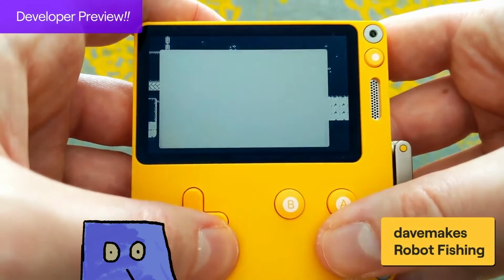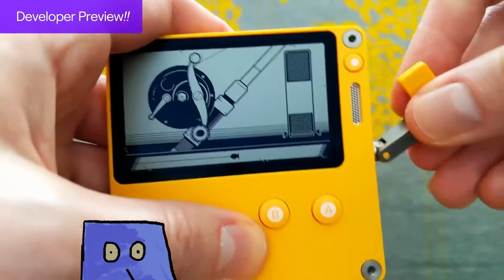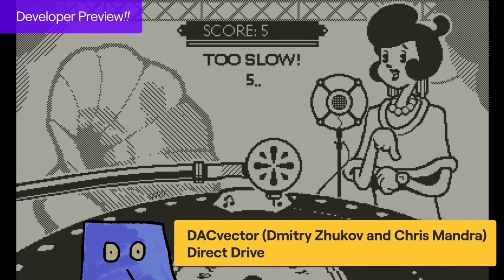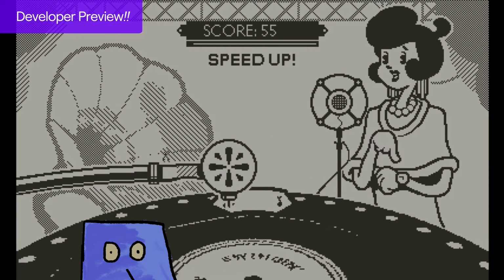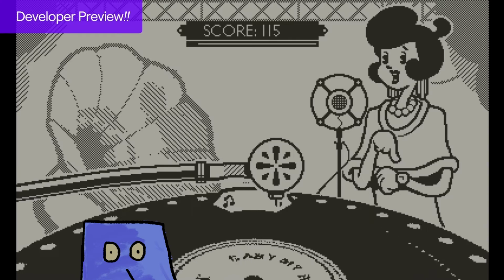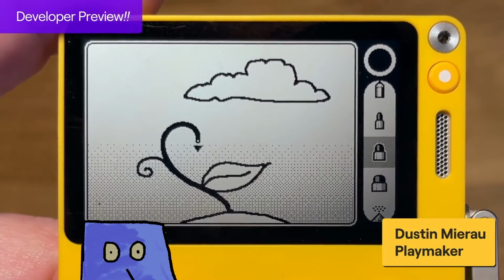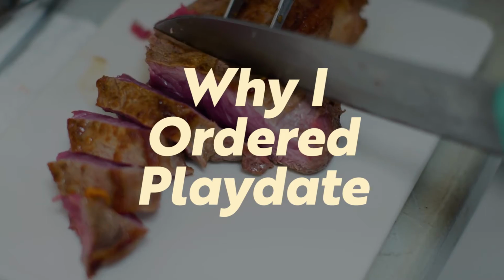Similarly, Playdate appears at first to be quite basic, but I think they've done a good job of showing off very creative potential uses of its basic features and inputs. But you know what? None of this hemming and hawing about branding and advertisement narratives and hipster sensibilities really answers the big question. Why did I pre-order this? Why did I not only want a Playdate, but purchase a Playdate? Let's get to the meat.